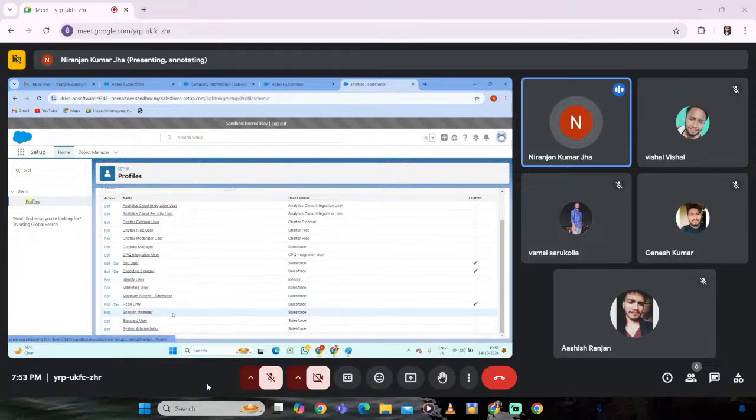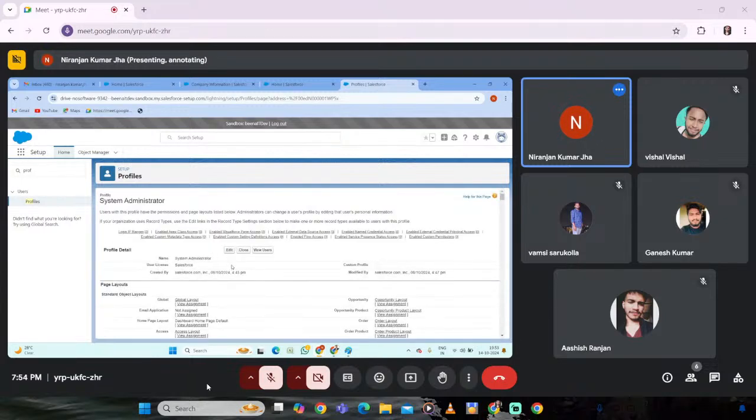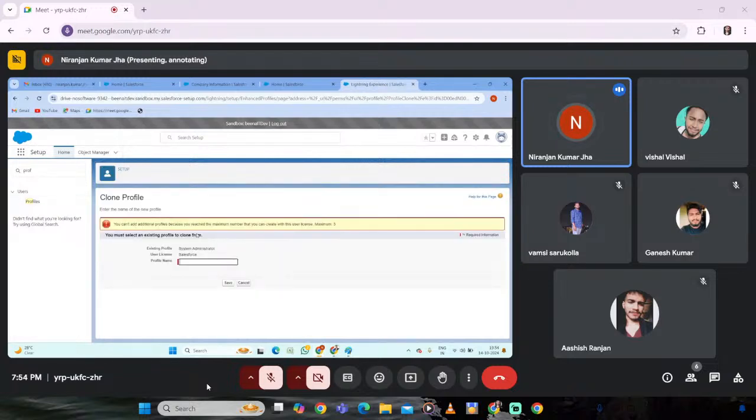Always remember, when you are creating a profile, you just have to copy the system administrator profile. Then only it will work. So I'm cloning it.